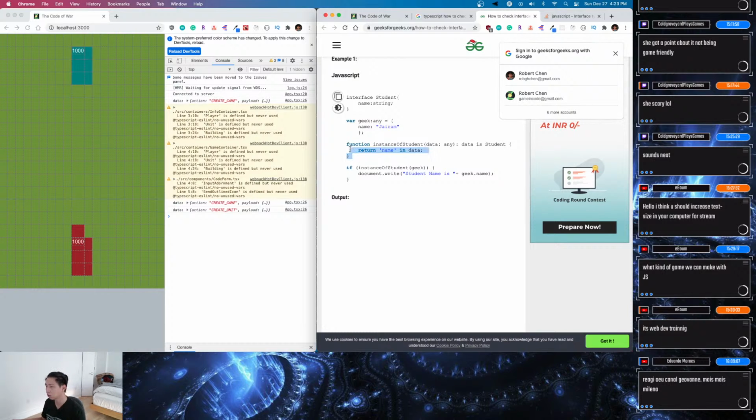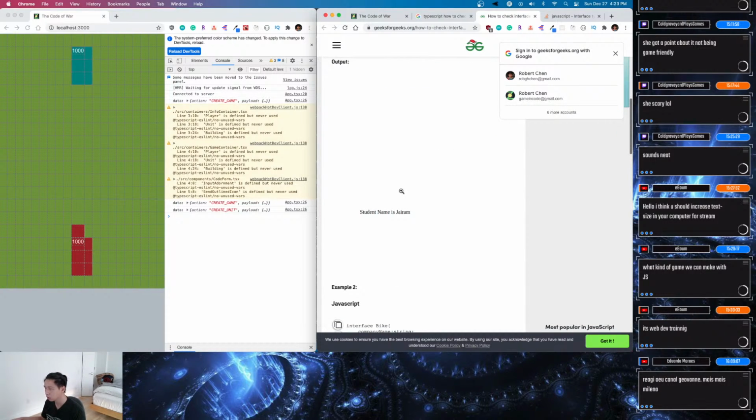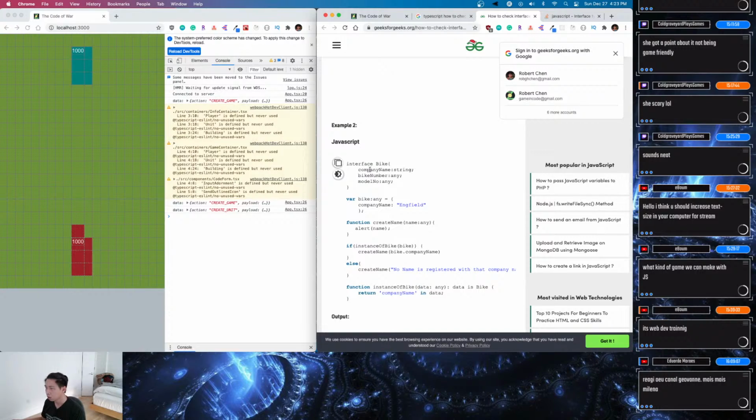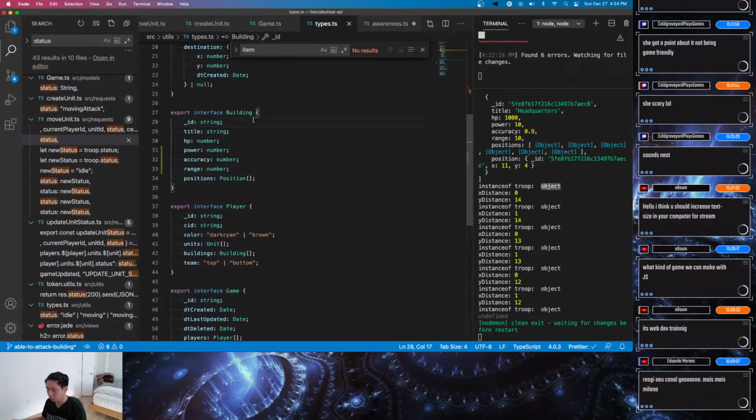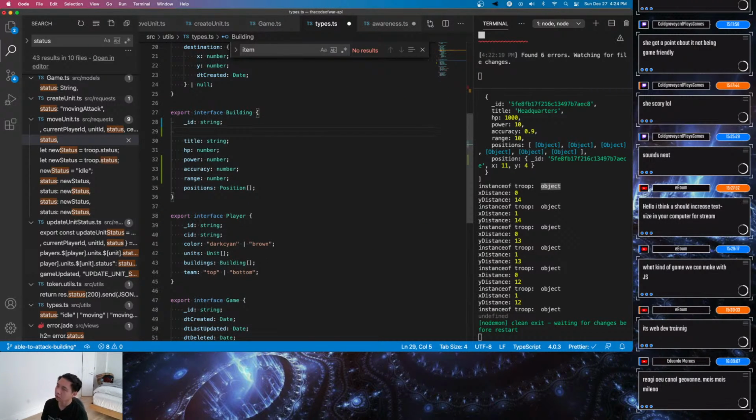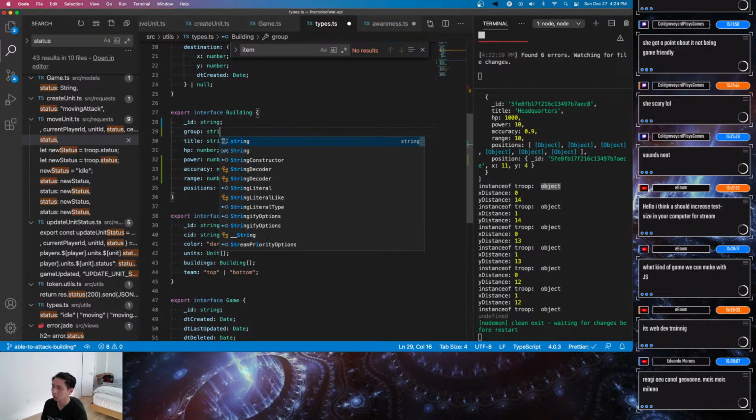Okay, so let's basically interface, company name, model number, like instanceof bike. All right, I'm just gonna add it to the interface itself. So let's say kind, group, string.